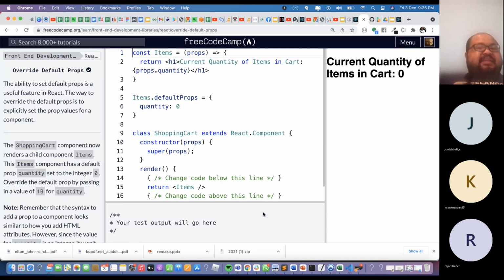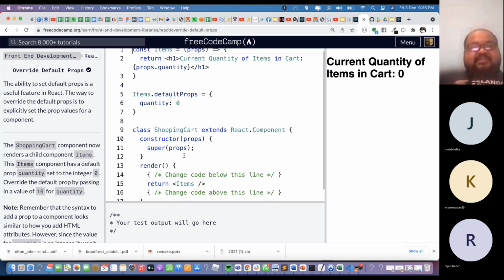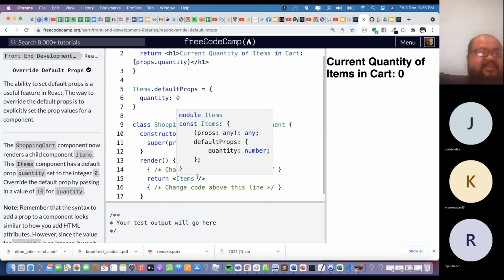The ability to set default props is a useful feature in React. The way to override the default prop is to explicitly set the prop value for a component. The ShoppingCart component now renders a child component Items. So the shopping cart now has items.